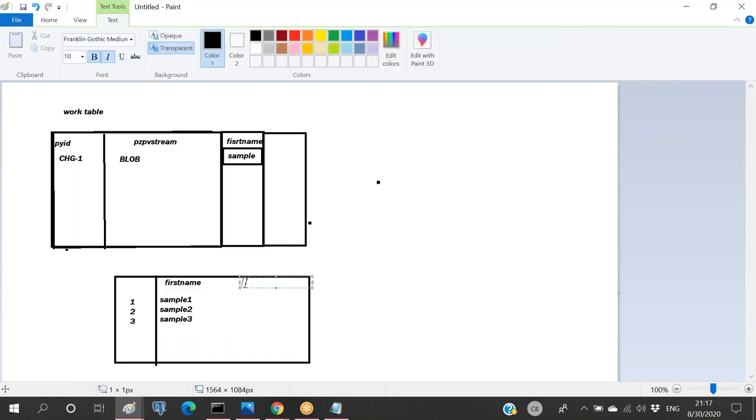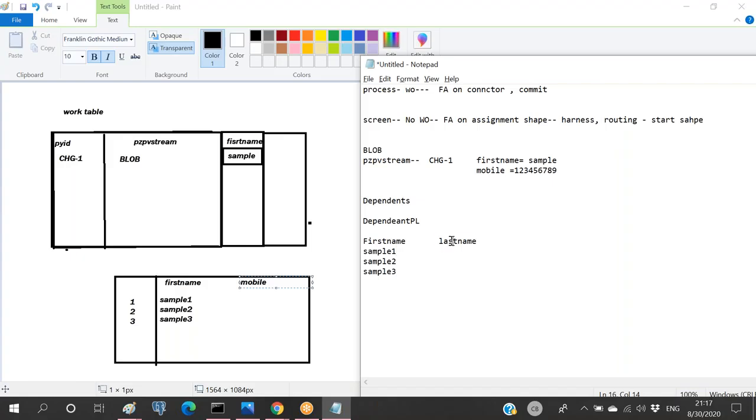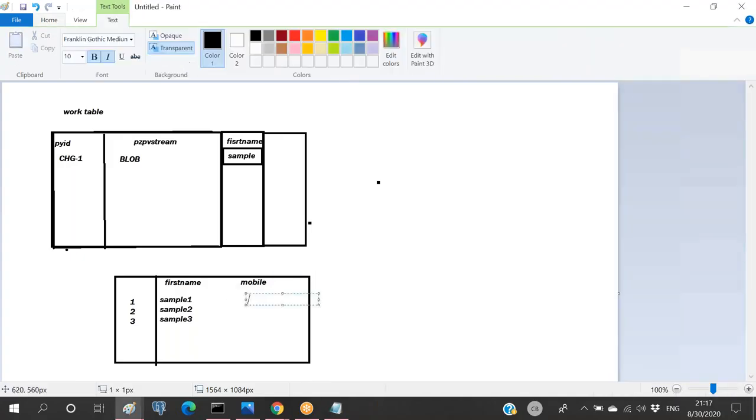And if you want to have the mobile number also for these values, if you're trying to include mobile number also, it will be holding something like this.